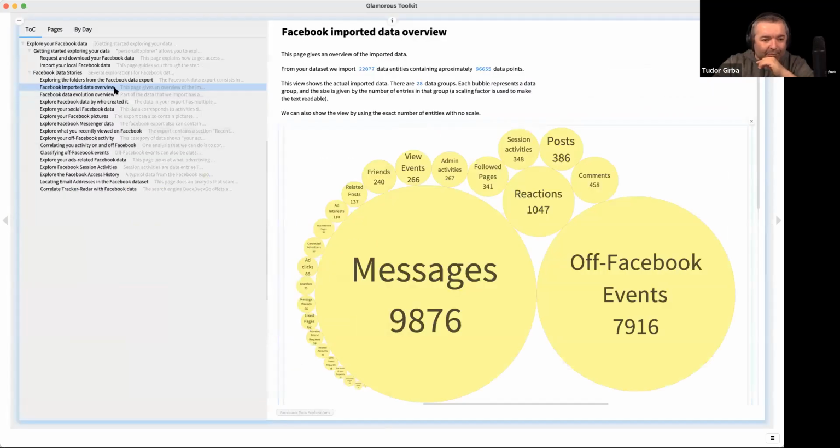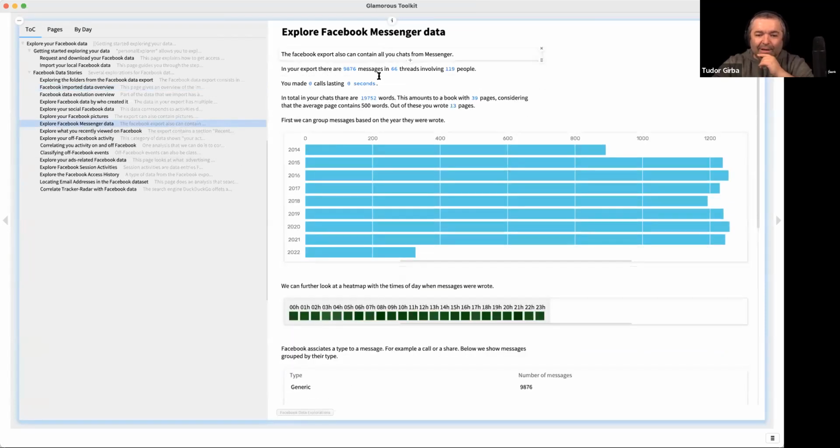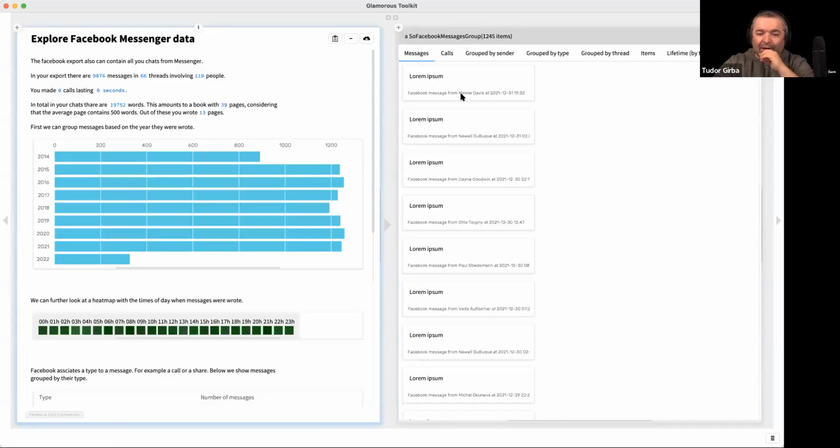But let's see if we have here, for example, messages. So these are the messages, Facebook Messenger data. And let's pick something, I don't know, for example, from 2021. And these ones, of course, these are all generated messages over here. But here what you're seeing is when the messages happened in this case. So if I click now on this, instead of seeing all of those from 2020, I'm only going to see all of those that happened at 15 or 16 o'clock.